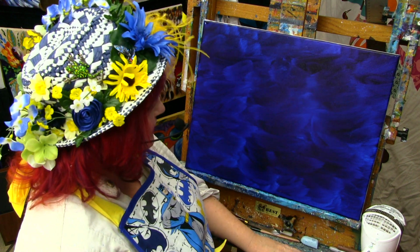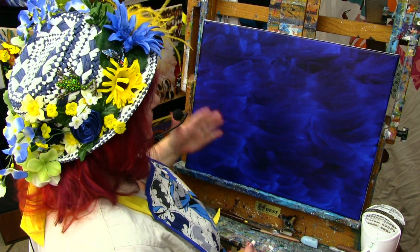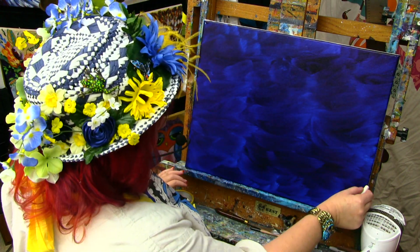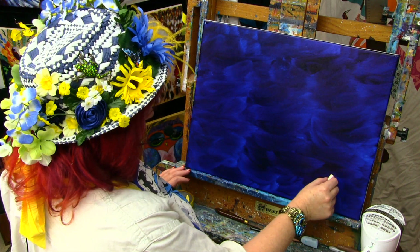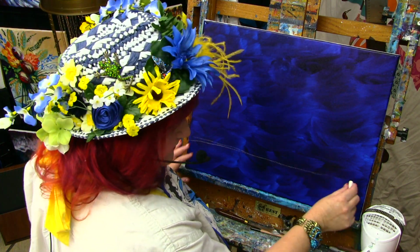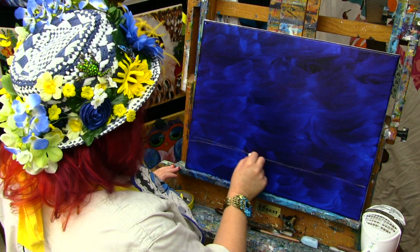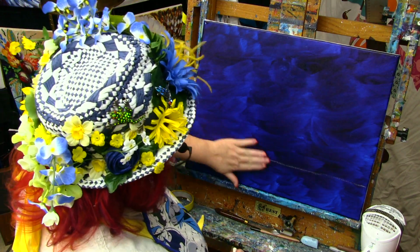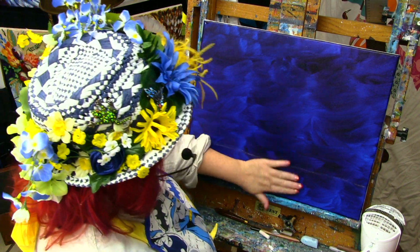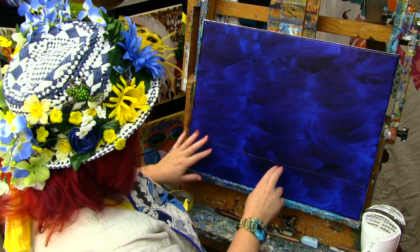So here's a little trick. Sometimes when you're a new painter, it's hard to know without things laid out how far you should take a technique or effect. I know the lower third of my canvas is going to have these trees, and I'm going to want them to be solid from about here, and then they break up above this. So normally I wouldn't give myself this, but I'm going to give myself a little light chalk mark that's going to evaporate into the paint. I don't want too much of it there because it can gray out my black. Just enough to go, I have to take my space effect at least to here.